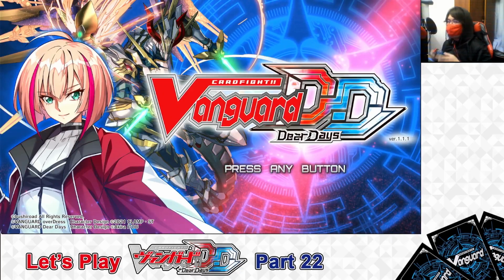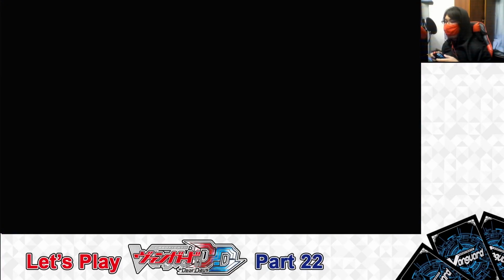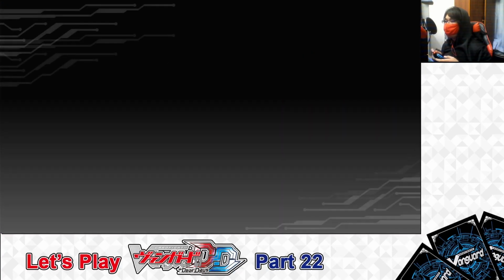Alright, let's get started. Pressing the A button now. Cardfight Vanguard Dear Days. Loading game and proceeding. Here we are on the main menu. Go into Edit Deck menu.